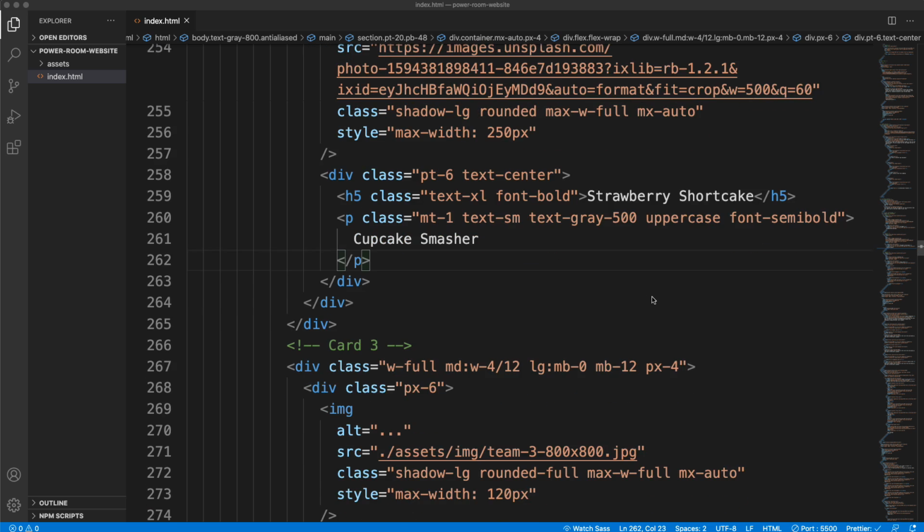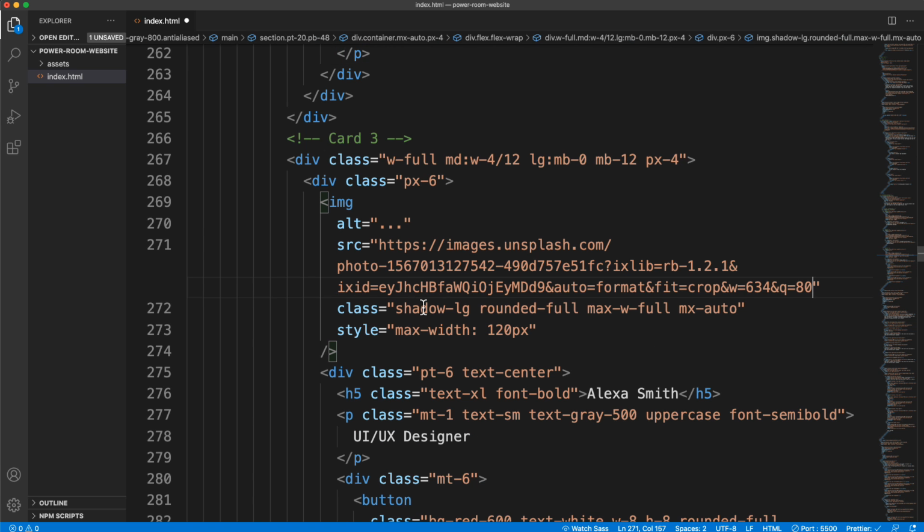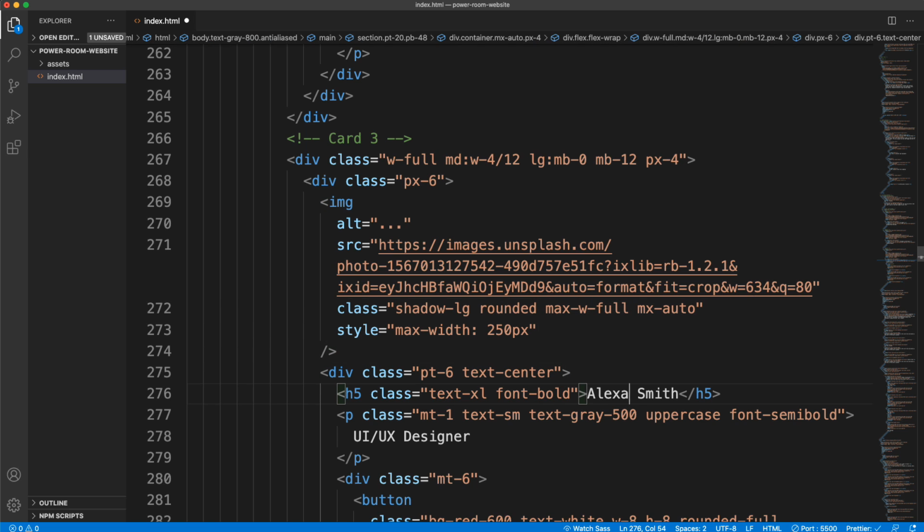Okay, so we have one more card here. Let me grab the image. Paste that in. Let's change this to 250. Rounded. And this is going to be Ronald McDonald.